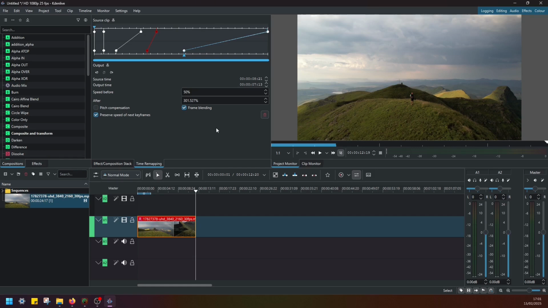I would strongly suggest to render your clip without frame blending and then render your clip again with frame blending, and you can compare the two. I can guarantee you that whenever you have slow motion in time remapping, frame blending is going to smooth out the video.